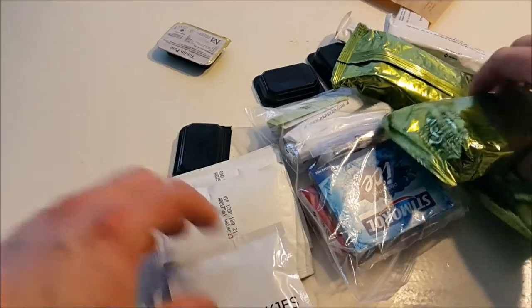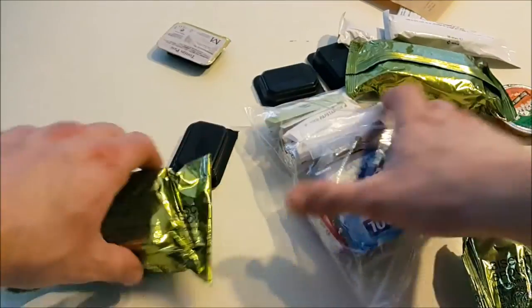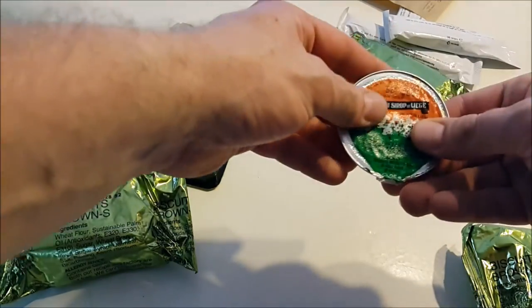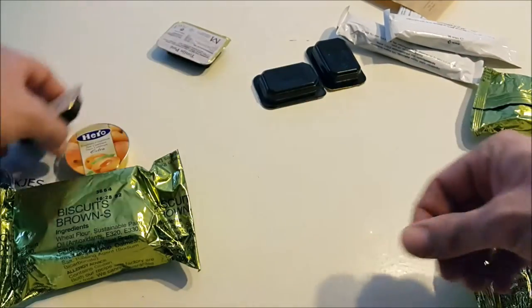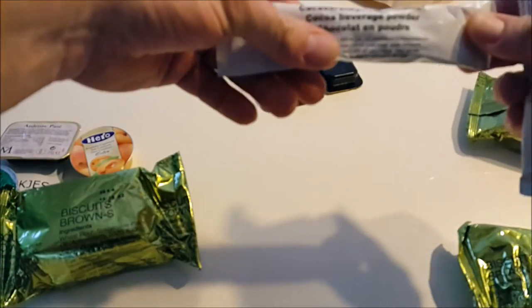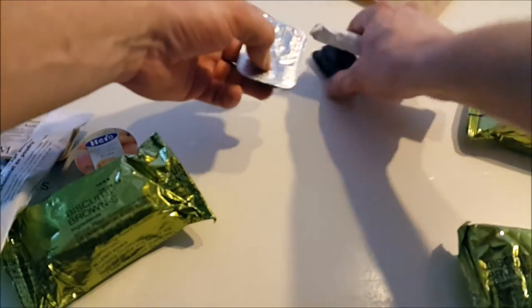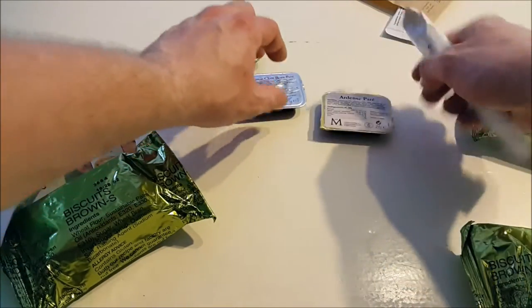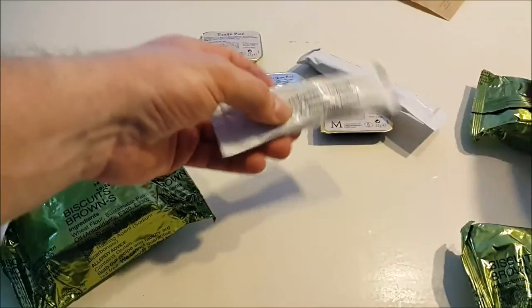There's a lot in here. For breakfast, what can we do? We can do tea bag. I think this is for lunch. Of course, biscuits, jam, yep, the stroop. What do we have here, Ardennes pâté, we're gonna do that. What do you think about a cocoa powder? We'll do this, and let's take a look, Mexican chili. I don't like chili, but for the lunch we're gonna make lemonade powder, also the biscuits.